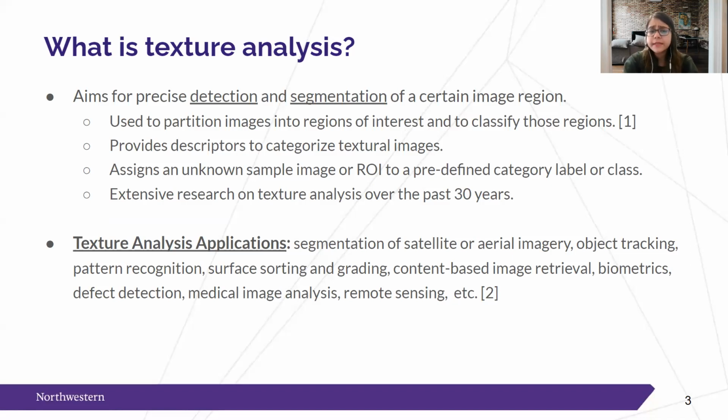Talking about the applications of texture analysis, it has a lot of applications, and that's why it's been a really researched field. Texture analysis can help with the segmentation of satellite and aerial imagery, object tracking, pattern recognition, even content-based image retrieval, in biometrics like face detection and fingerprint recognition, for defect detection, image analysis, and remote sensing. So it has a wide range of applications in the computer vision domain.